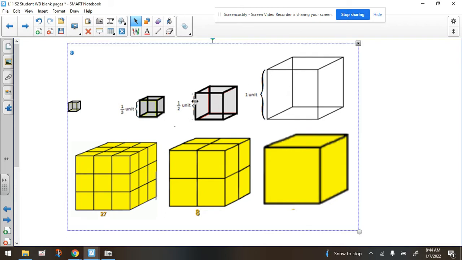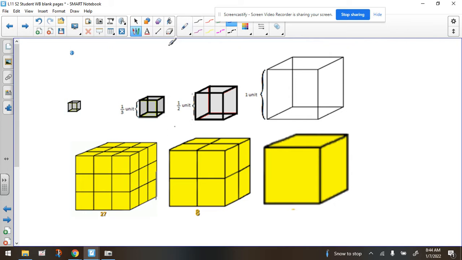So let's say we're talking about this one right here. This is a half unit cube. What does that mean? It means that the edge, and I'll try to trace it here in red, you would need two of those to make up the edge of the full unit cube. So in other words, one, two of those unit cubes going across to be equal to the one full unit.